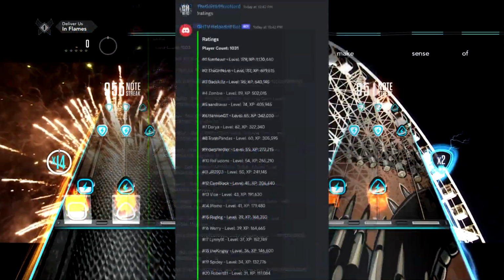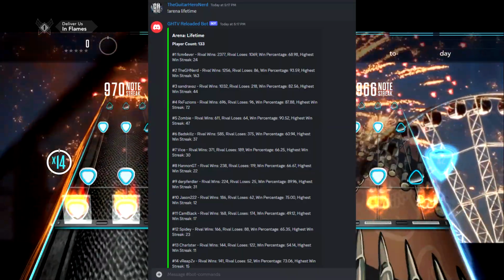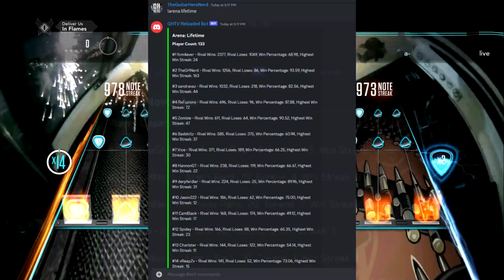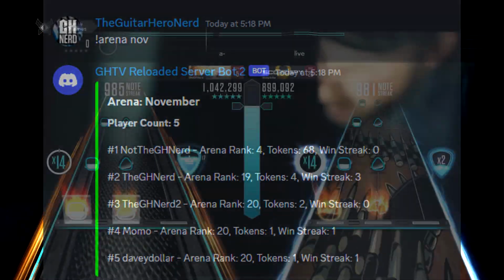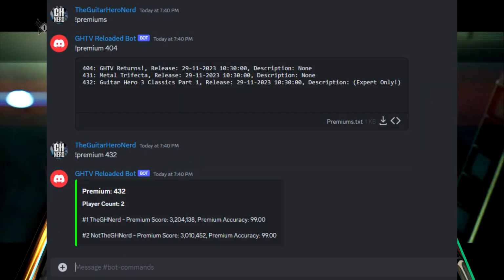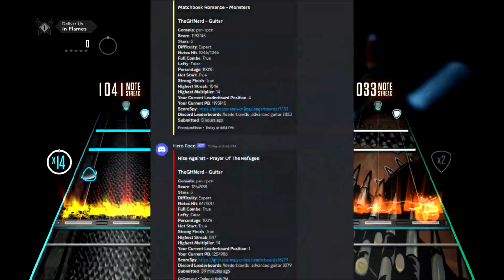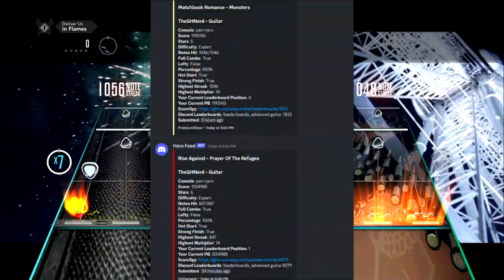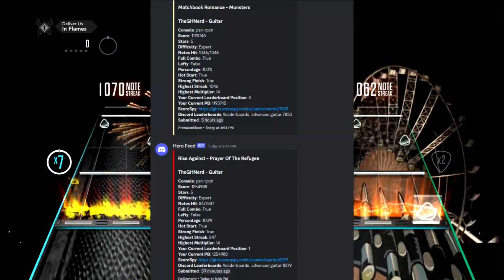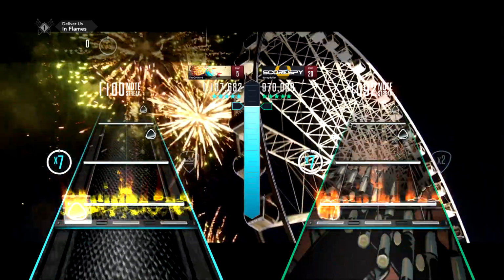Also, some of the leaderboard commands from V1 are also still here, but you can now also check the rival arena stats as well, including the lifetime stats or the stats for the month. Also, you're able to grab a list of premiums and also check the leaderboards for who has the highest score on the current premium, or previous premiums as well. Also, the live feed has changed a little bit, so it actually shows the color of which channel or game mode that they're in, and you can see the rival action as well. And that's all for the Discord bot commands.